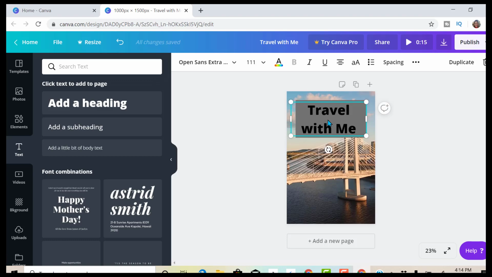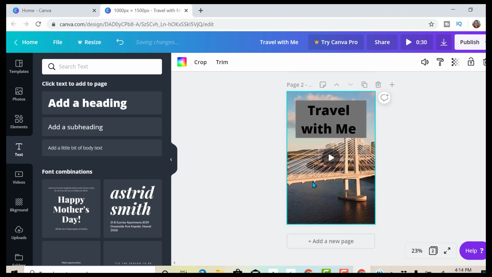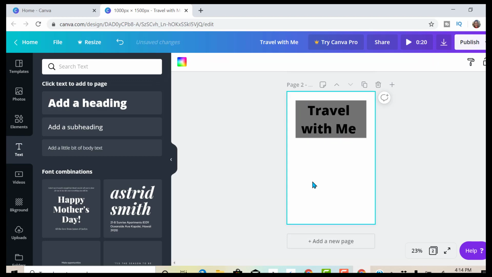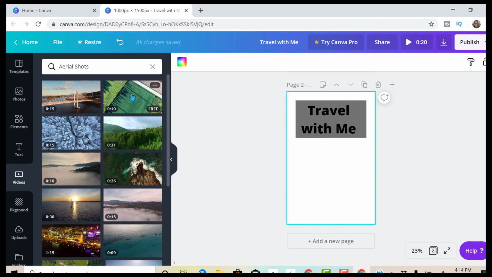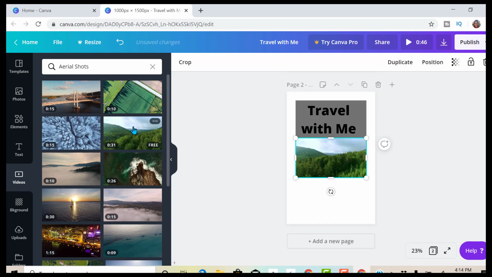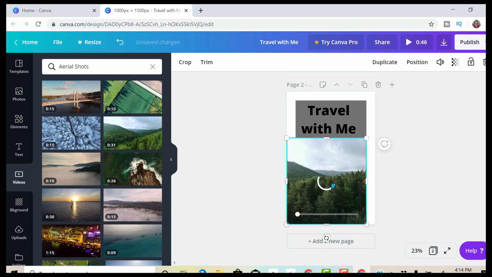Actually, yeah, let's go ahead and click this, copy. It will create another one for you right here, and I can swap out that background. So I highlight it, delete, click on my videos. We want to do travel still. Would this be a good one for travel? Oh, how about this one? This might be a good one for travel. Stretch it out. Make sure it doesn't have loud, obnoxious sounds.